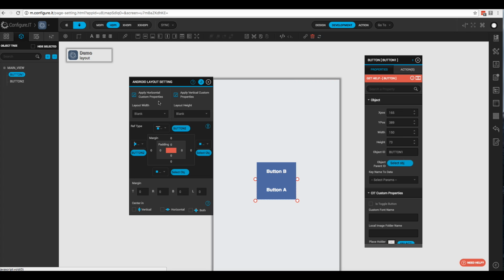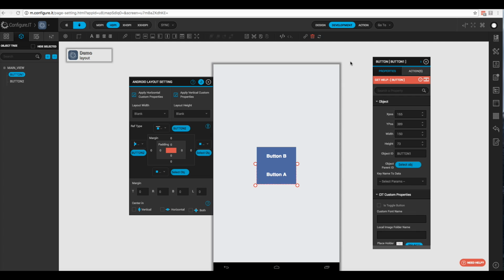It does not affect all your additional resolutions. The only thing that affects all your resolutions is when you're on MDPI and you do a hard sync. Now, one thing to note though is that if you do add a control in one of these resolutions like HDPI, and you set the coordinates, that control will be added to all of your other resolutions. So please keep that in mind.